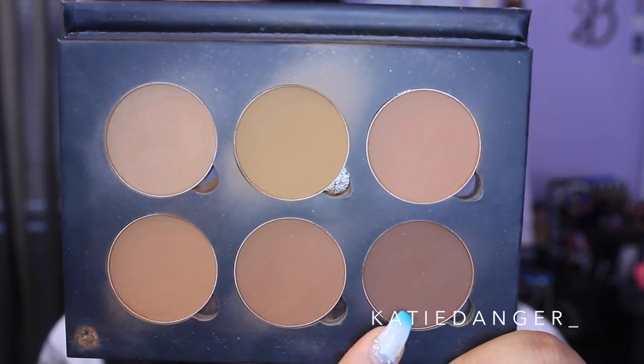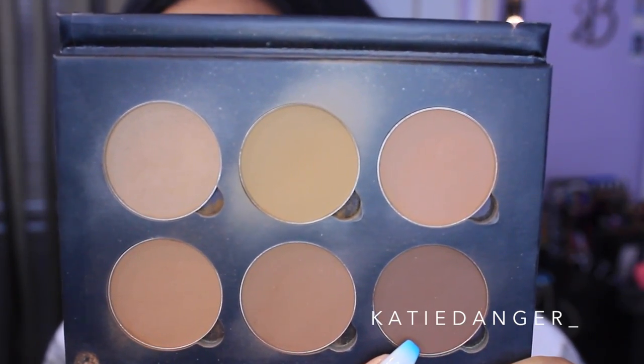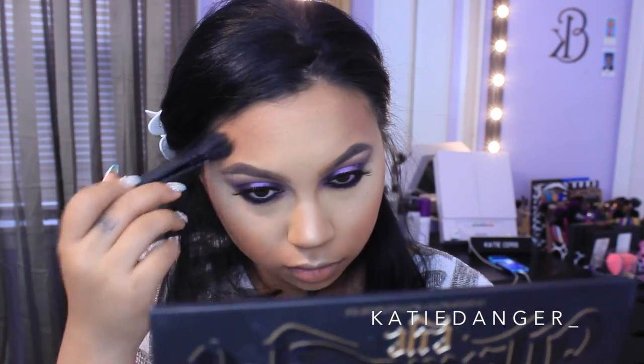And anyways, so then I'm going to deepen up my contour using Carob, also by Anastasia Beverly Hills. This is the deepest color that they sell. So I'm just going right underneath my contour, and I just really like doing this. I know it's not for everybody. I know not everybody likes such a strong contour, but I really like it. So, I mean, that's what I do.